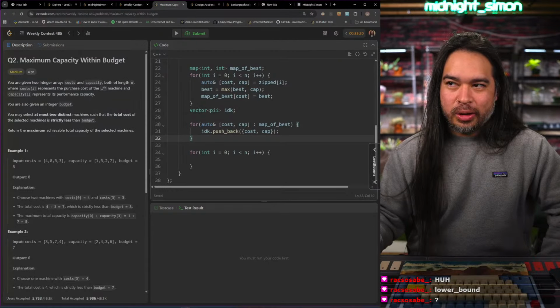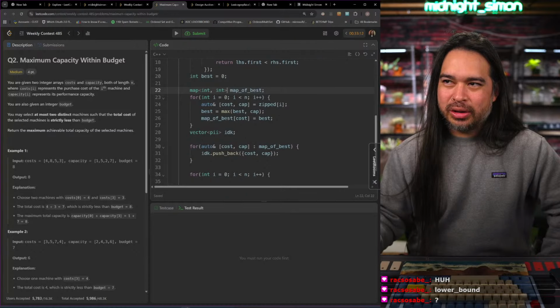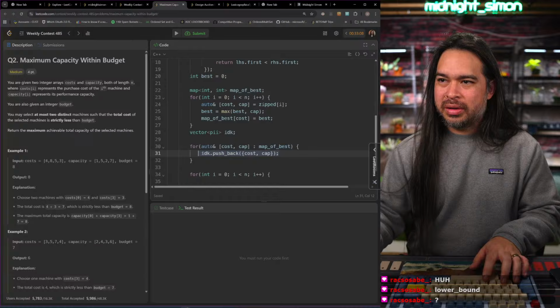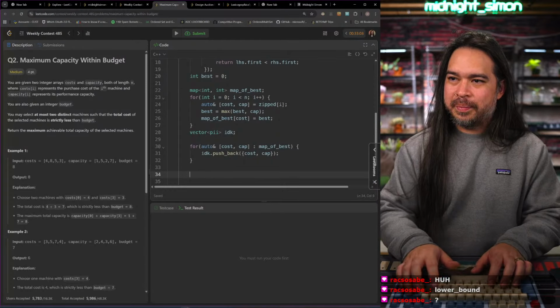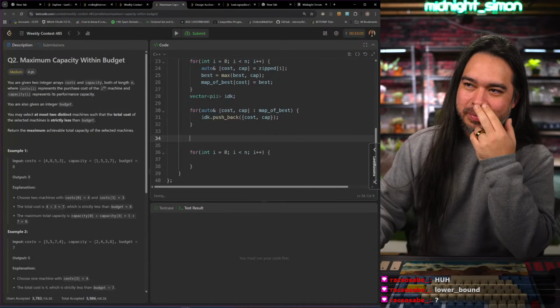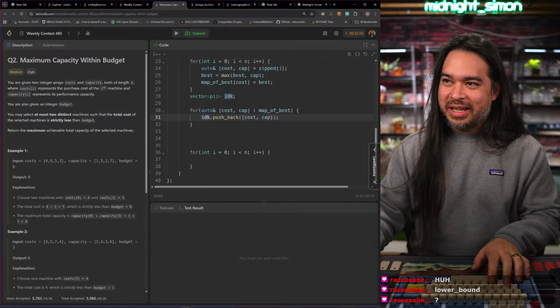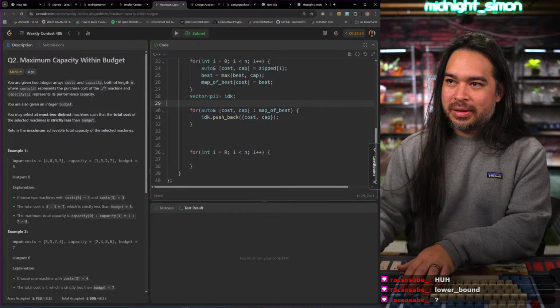Wait. Lower bound. That's what I'm thinking. I can do a lower bound. I know you can't just do a regular lower bound. You gotta do like a strange lower bound. Like that. Or, I don't know, man. Whatever. I'm just gonna use this thing called IDK, and it's basically the map. And then I'm gonna look for a lower bound in there.